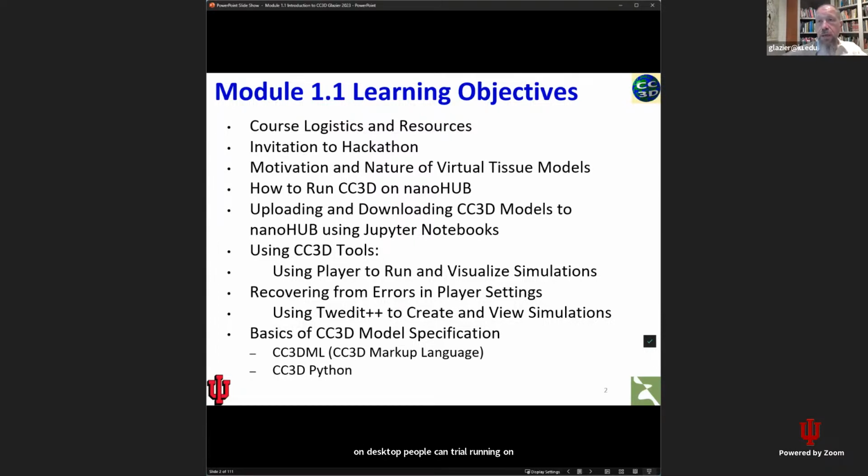We recommend it. And then we will use CompuCell a little bit to begin to familiarize ourselves with how it works. And if we have time at the end, we will go very, very quickly through a little bit of how CompuCell specifies models. Again, all of this will be covered in much more detail later. The idea is to get a bit of a flavor for how things work so that when you see it the next time, it becomes more familiar.